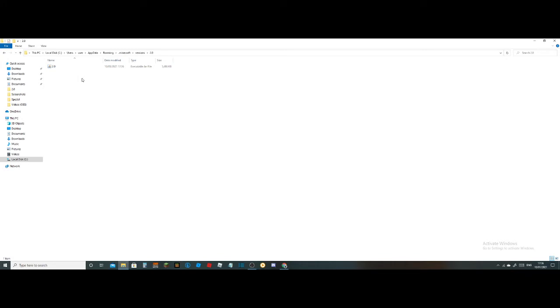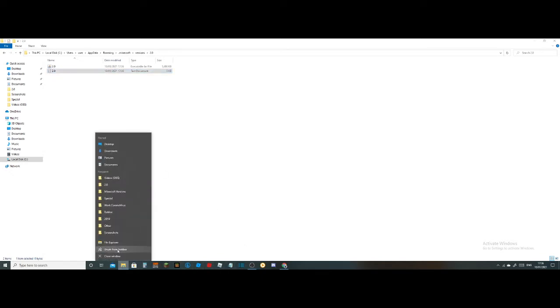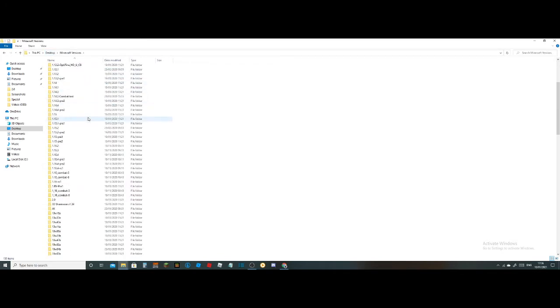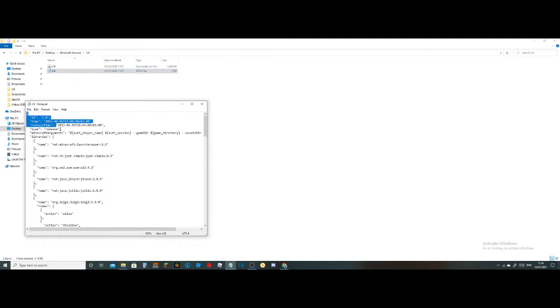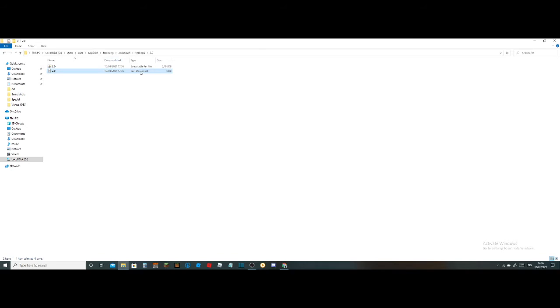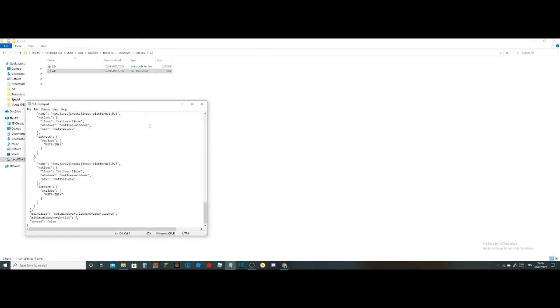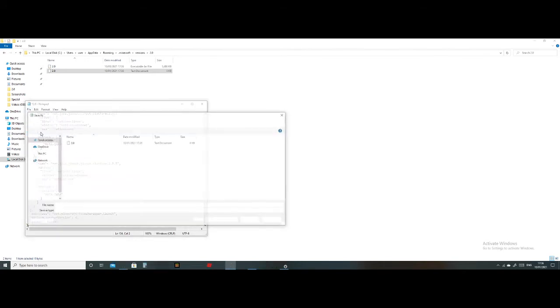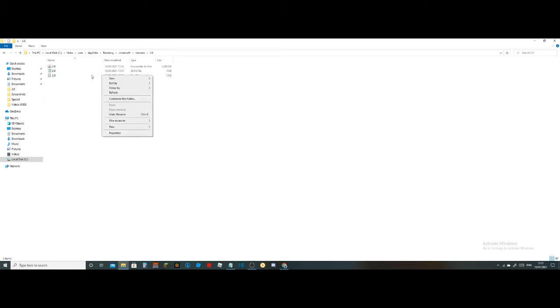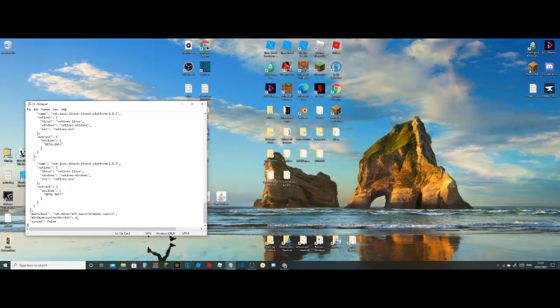Okay, that won't work on its own, so you'll have to make a new text document and name it 2.0 as well. Then paste in a script that I'll put in the description. Paste it into the text document and rename it to 2.0.json, which I'll do just now. Open it, paste that in, then press file, save as, and save it as 2.0.json. Then save, and you can delete the old one. Now you should be good to go.